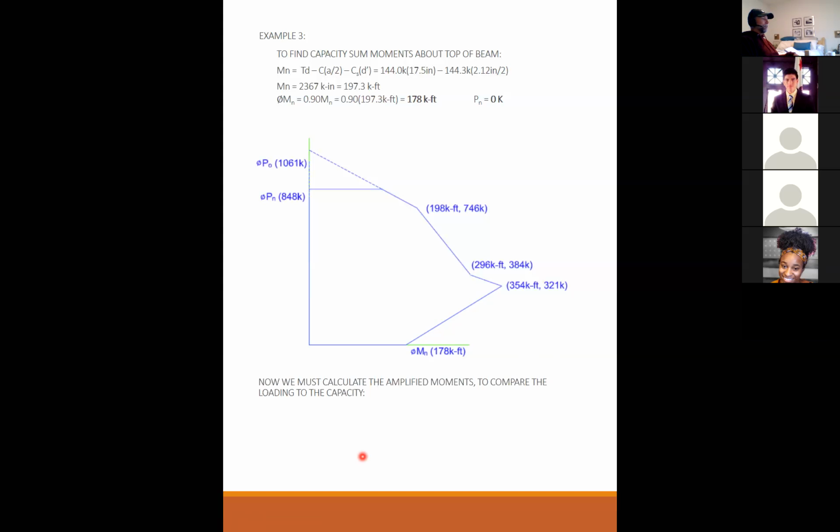That's fantastic. Okay, so next time we're going to start with lecture 13, and we're going to carry on the same example, but we're going to find our magnified moments due to slenderness. As I said, do we have any questions for this evening? For me, not yet. Okay. All right, so we will continue next time. My next lecture will pick up where this one left off, and we will work through the moment magnifying and see if those loads actually work or do not work with this applied column.